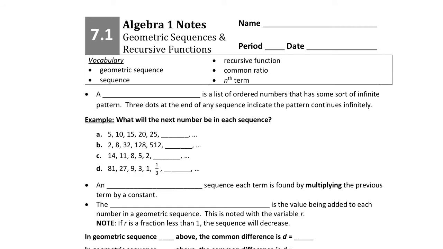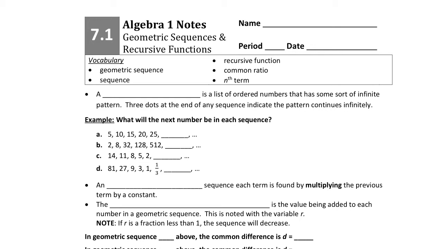Welcome back, Algebra 1. We are entering Unit 7, and we're going to be covering geometric sequences and recursive functions. This is going to look a lot like what we did earlier in the year in Unit 5, where we worked with arithmetic sequences. Today we're going to talk about geometric sequences, but a lot of the terms are going to be the same as you've seen before.